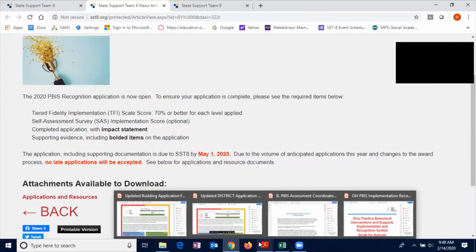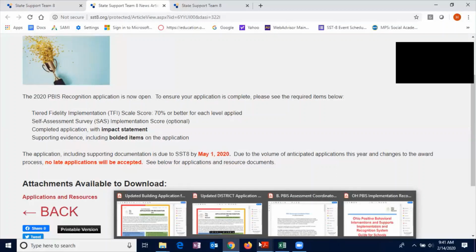If you are going to do the bronze level, you do not need an outside external evaluator. However, we would highly recommend that if you have not done the assessment, or you don't have somebody trained as an internal facilitator in your district to do the assessment, we would ask that we come out also and do that with you, so that at least for the first time you understand how the assessment works. So silver and above, you need that external. Bronze, you do not. But again, if you have not done the assessment and you don't have somebody trained to facilitate it, please contact the SST for assistance with that.